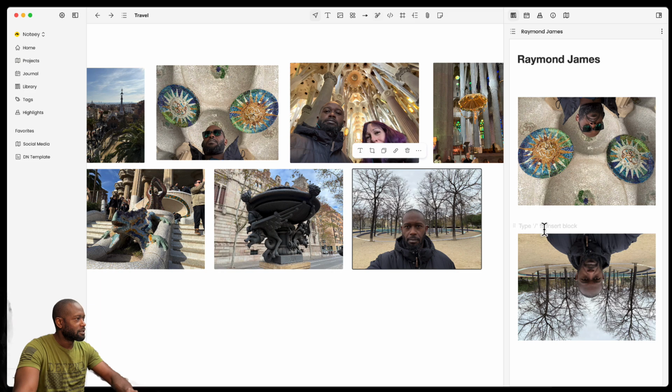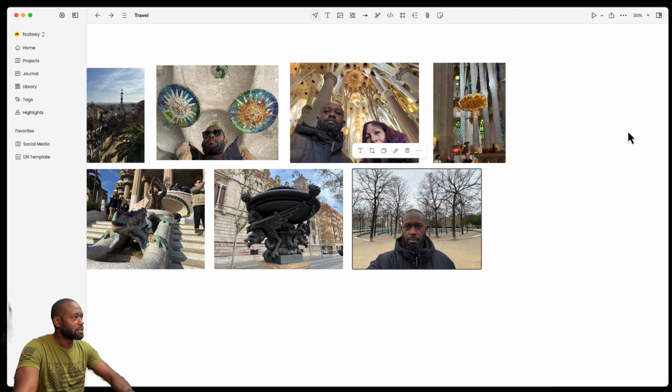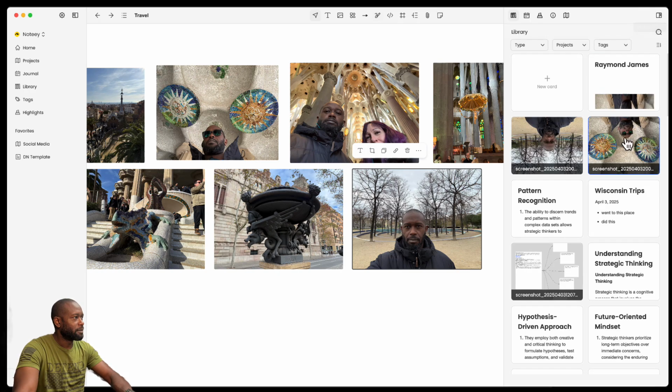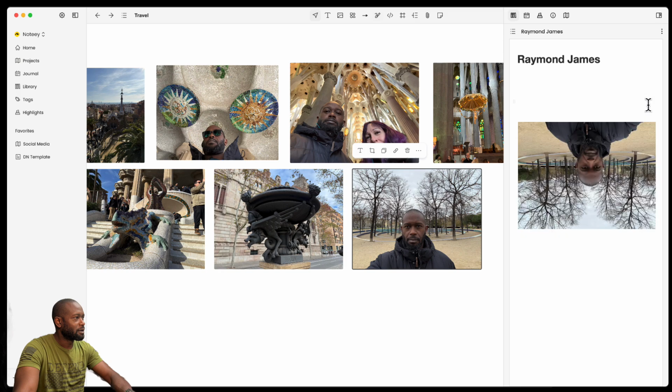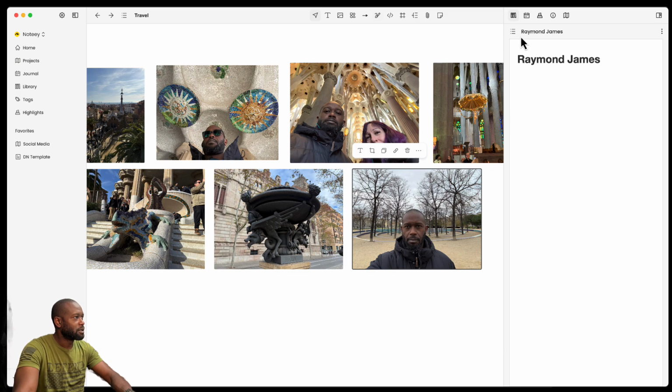This is somewhat weird behavior, and let's actually close this. We'll open it up again. Let's go here, and they're all upside down. This is somewhat weird. So you're seeing this in real time with me. I will come in here. Let's delete this. Let's delete that one.